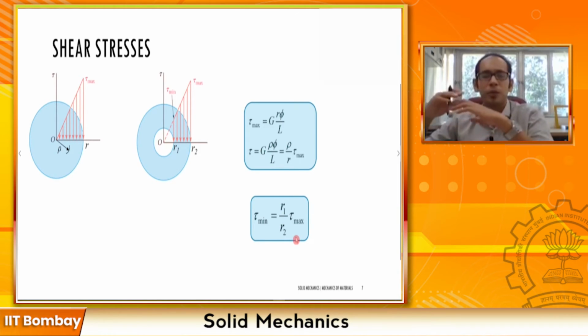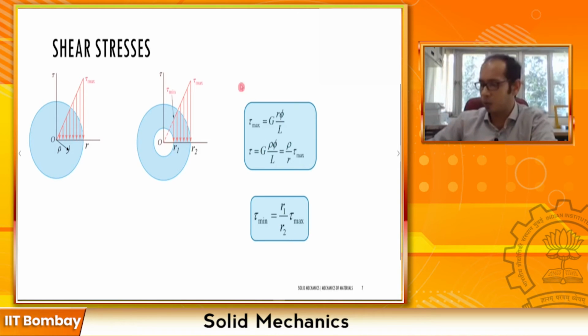Now coming back to just trying to imagine how this tau varies, right? As you see in this figure, and as we just derived as well, the maximum tau happens when rho equals R, that is at the extreme periphery where you have the tau max, and at the center where rho equals 0, this expression vanishes, tau equals 0, and in between you have the linear variation. And why is it linear? Because tau varies linearly with rho over here, right?